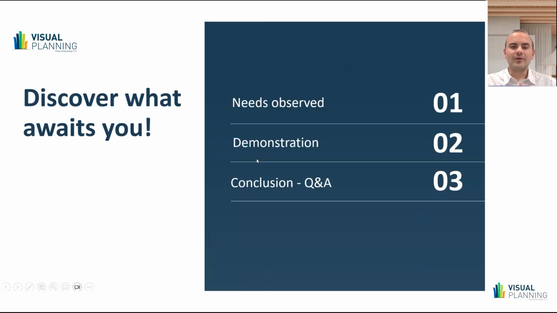So, what will await you during that webinar? First, we will discuss the needs that we have observed, especially for the manufacturing sector. This webinar is dedicated to that sector of activity. Then we will see the demonstration about how Visual Planning can solve these issues, and then a conclusion and question and answer review.